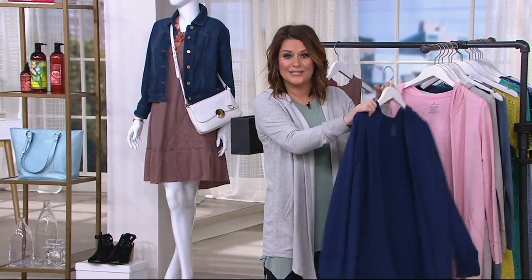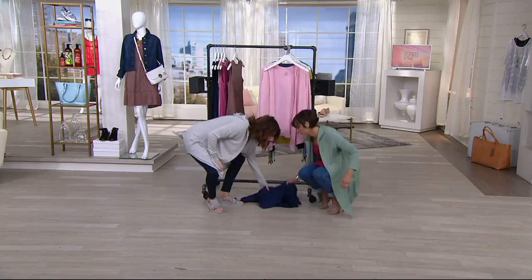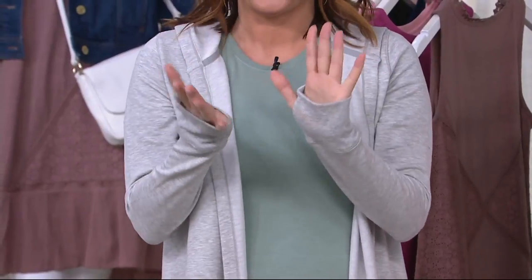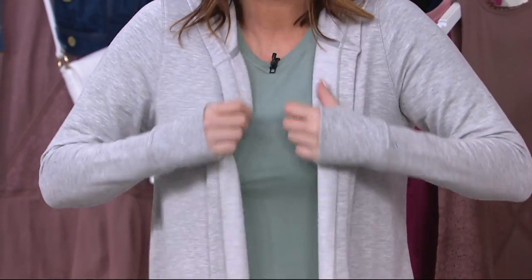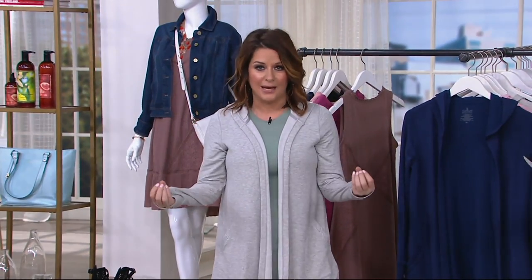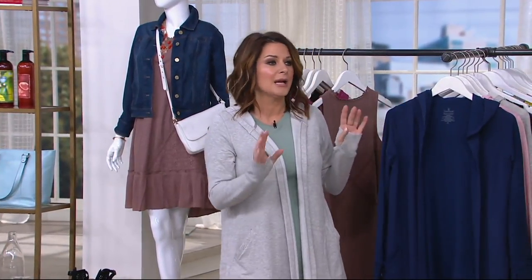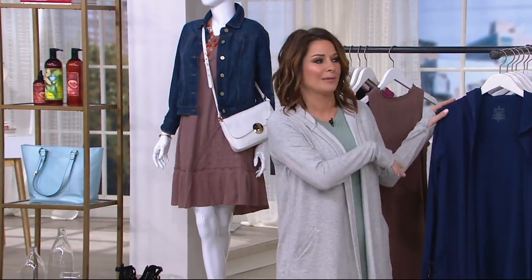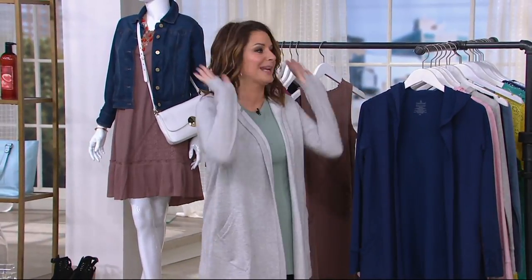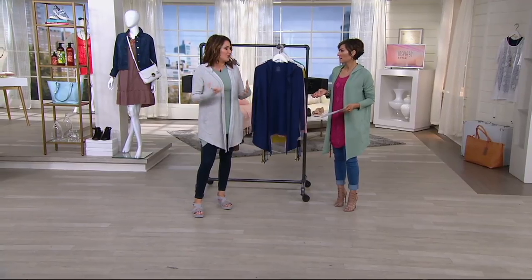I love that we gave you a hood — it keeps it modern, youthful, and fresh. We love our thumb holes, and there's rib detailing around the wrists. It's lightweight. By the way, it's 68% modal, which means that it drapes. It washes impeccably well — it really grabs the color and keeps the color. One time one of these went in with the whites and I was like, oh no, what's going to happen? It was okay. I don't recommend it, but really it washes and wears well. If the oops happens, don't worry.